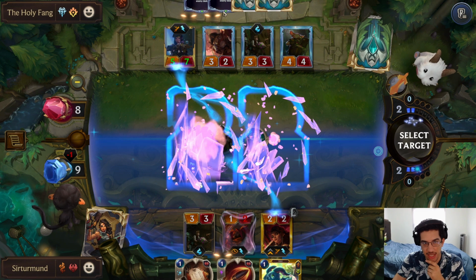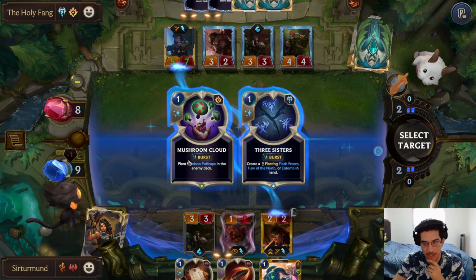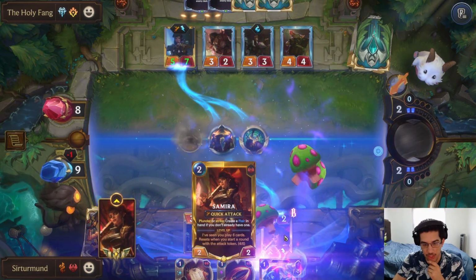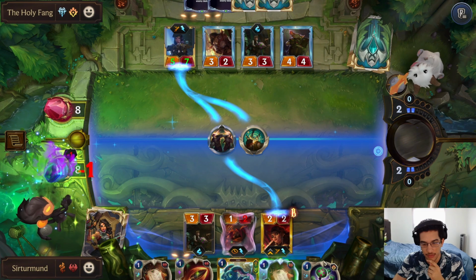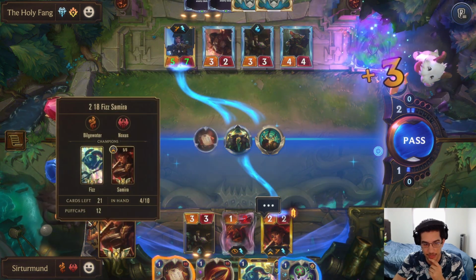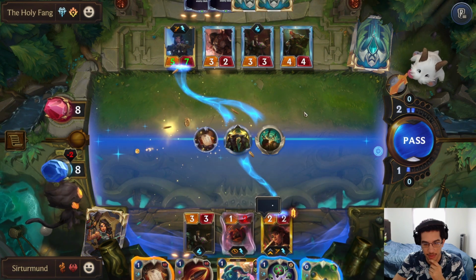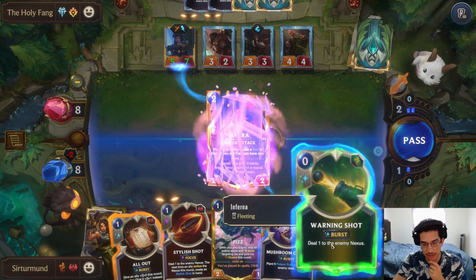Well, I guess I can just get this, right? That's a good one. I can just get the puff cap. Because I want to level up Samira here. Right, so I guess now I can go like this. Come on, you sorry lot. There's your spirit. I guess I don't even need to go for the Mushroom Clan now. I can just go warning shot.